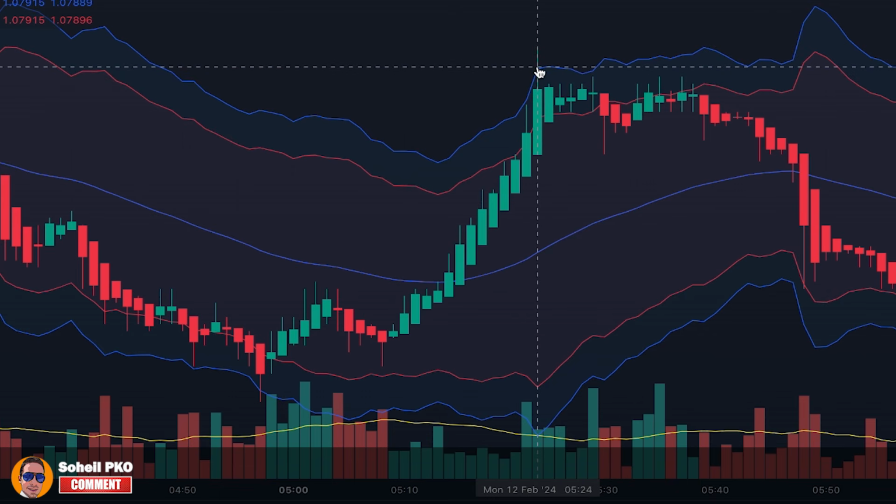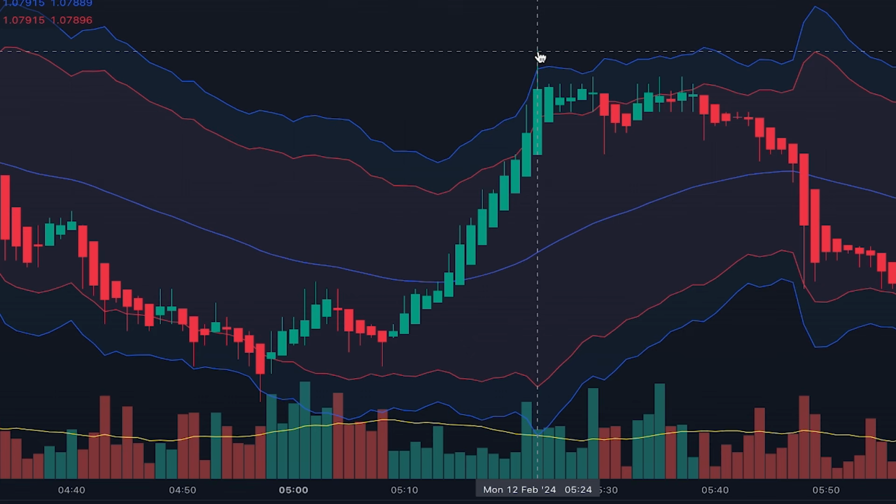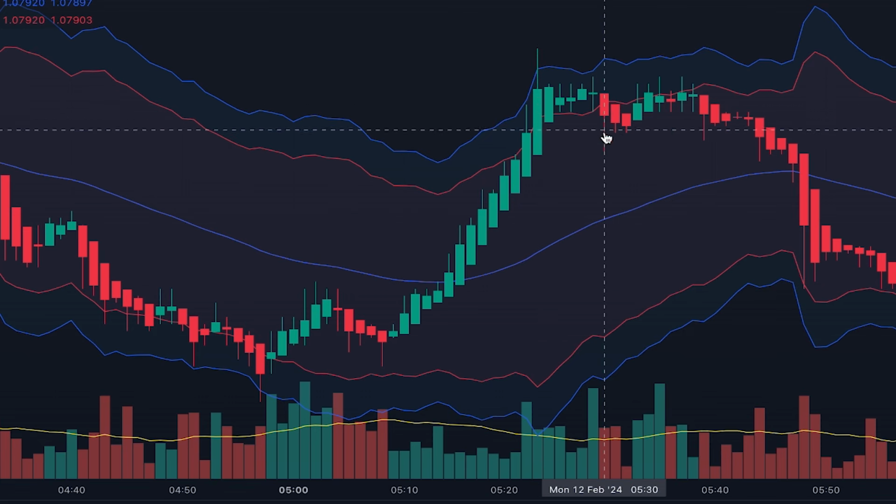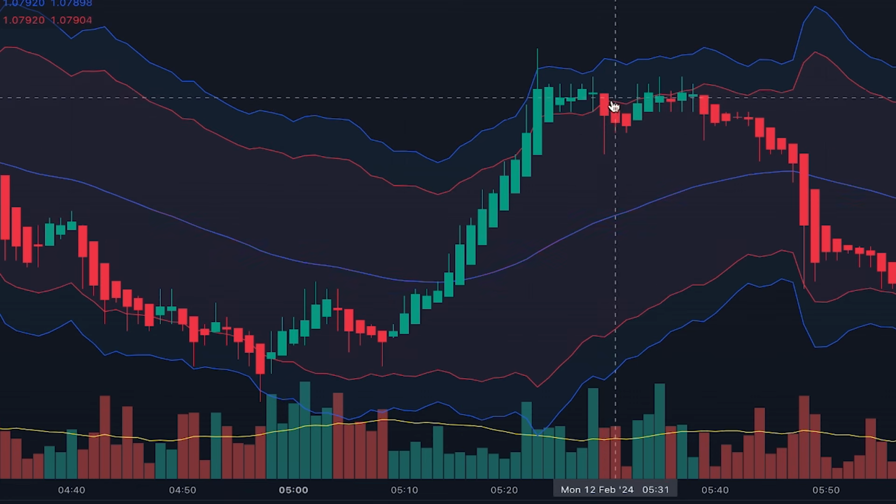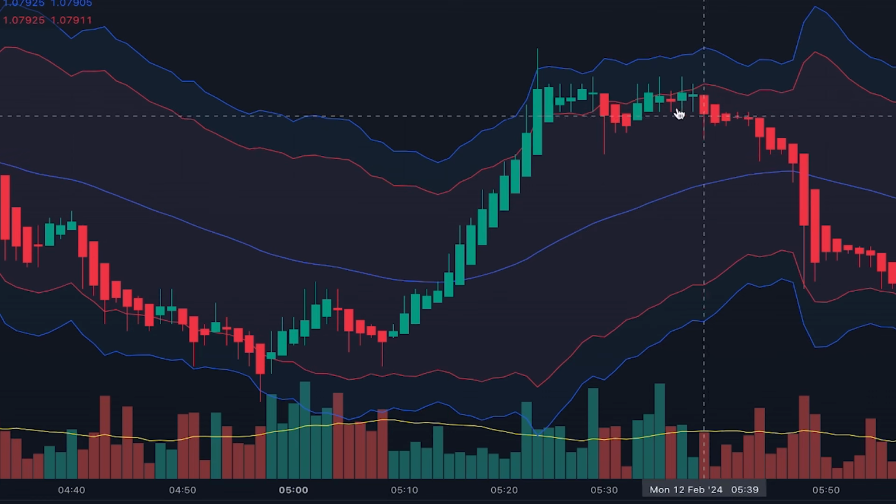This was an upside reversal setup, and for the downside reversal setup, similarly we wait for the times that the price passes this blue line and the closing price of the candle is near the blue Keltner channel. The closer the closing price is to the blue line or goes beyond that, the better the signal. Then we wait for the first red candle that is closed below the red Keltner channel, and for this candle the volume should be above the average. When we have all these conditions, we have high probability of downside reversal.